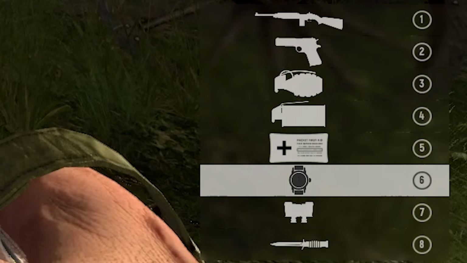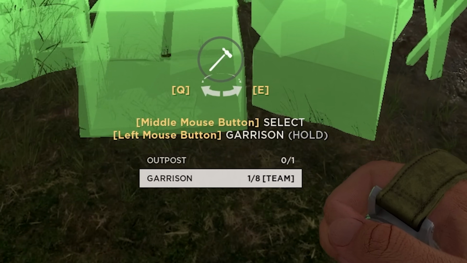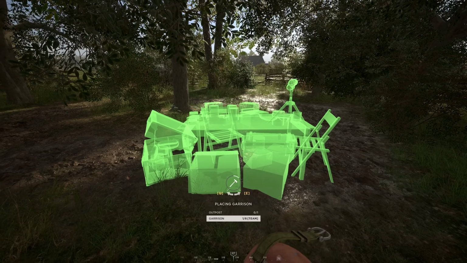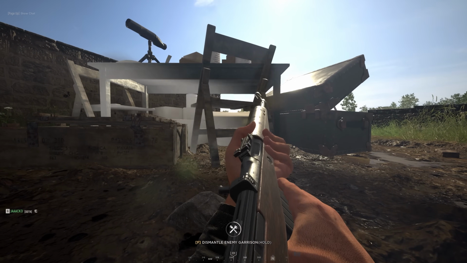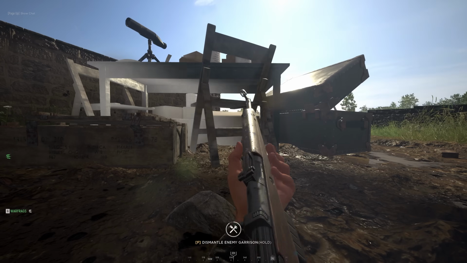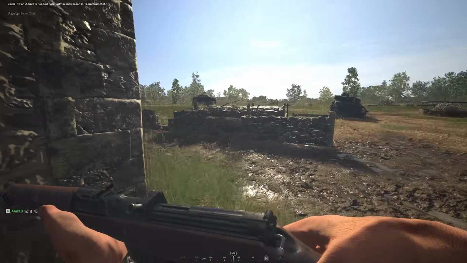You can build a garrison by pulling out your watch, holding right click, then selecting it by scrolling down with the middle button of your mouse. Enemy garrisons can be dismantled by getting close to them and holding the interact button, or by blowing them up with a rocket, tank shell or satchel charge.